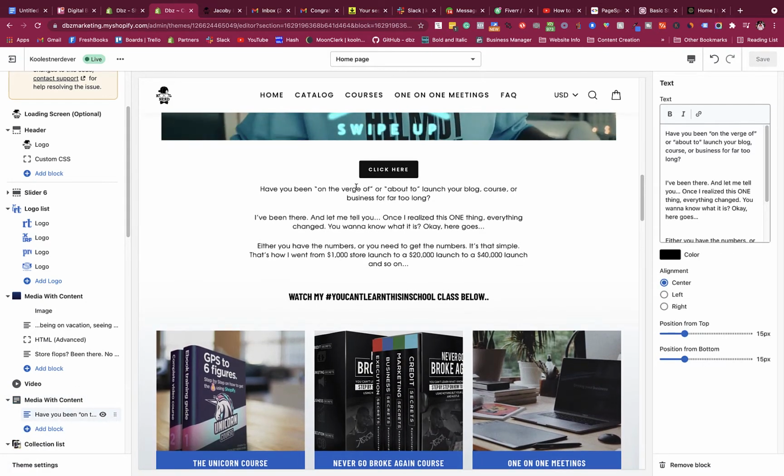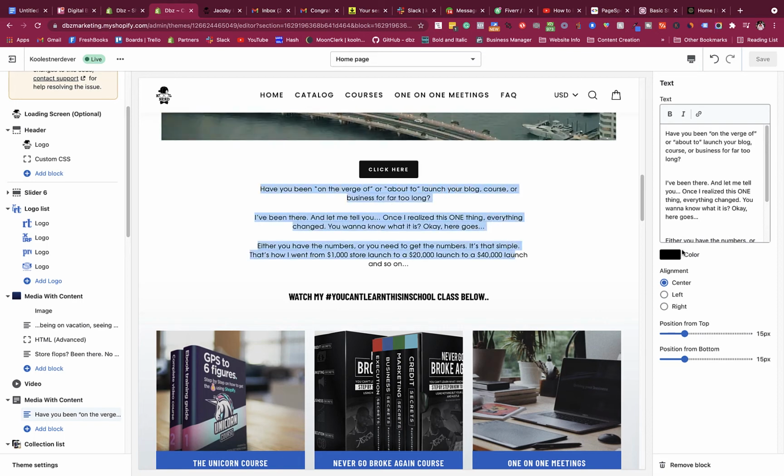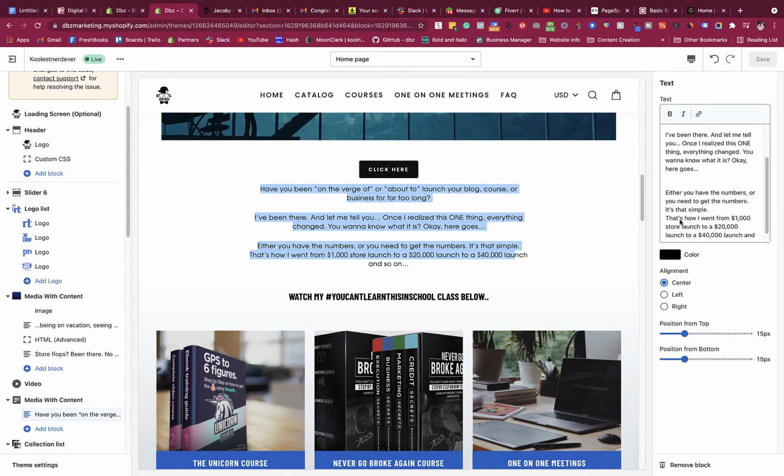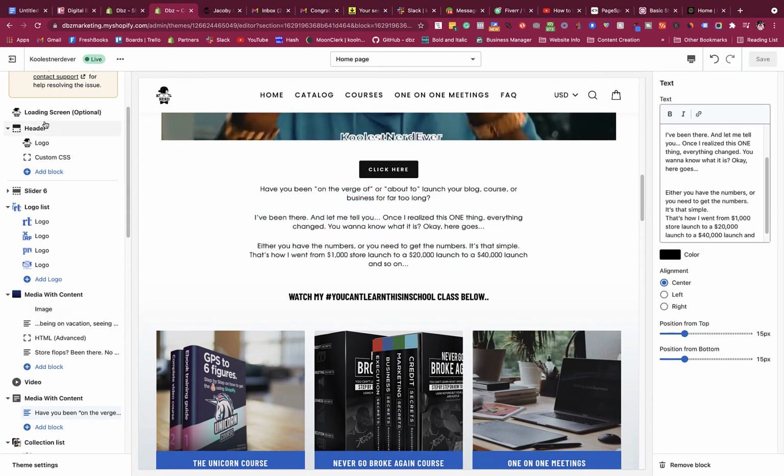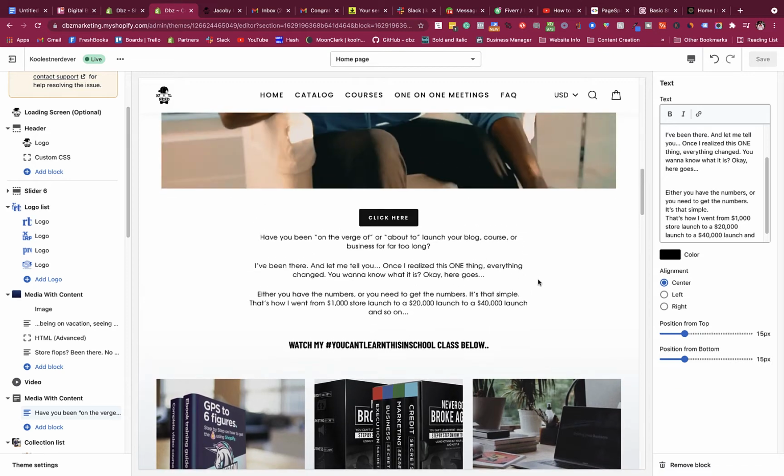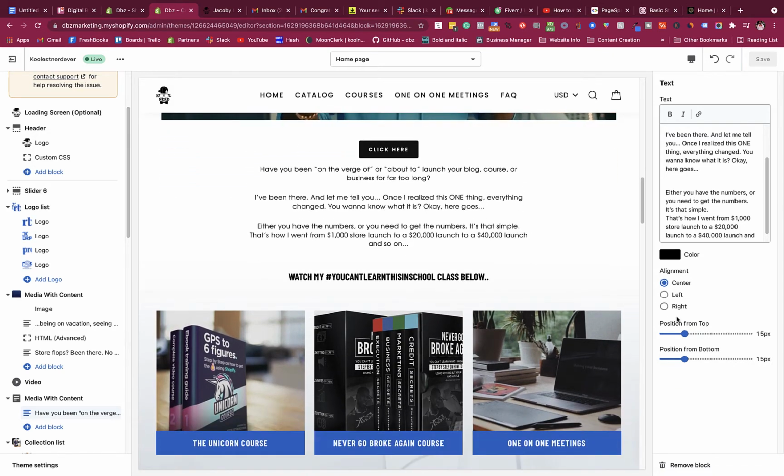All right, so even this area right here has more text. As you see, all I did was click the area and it pops up here on the right, and I can change and edit whatever I want to change. So the text, the tabs are here on the left, the color, the changing is here on the right. About 90% of the functionalities that you're going to see, like center, left, right, position from top, position from bottom, are going to work. Some of the features we disabled because they just weren't functional. But for the most part, you shouldn't have any issues moving some of the stuff around.